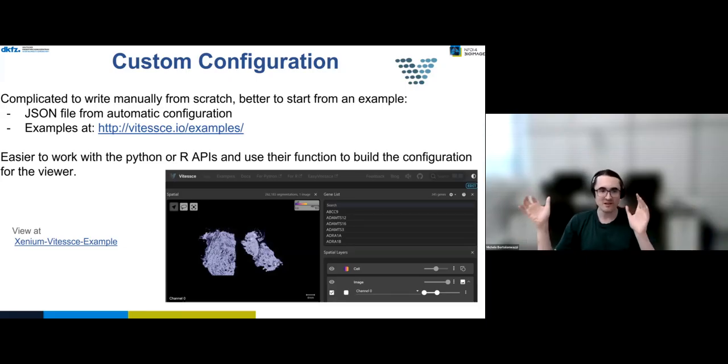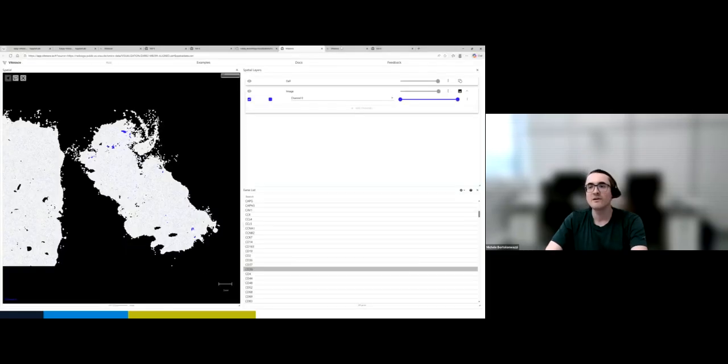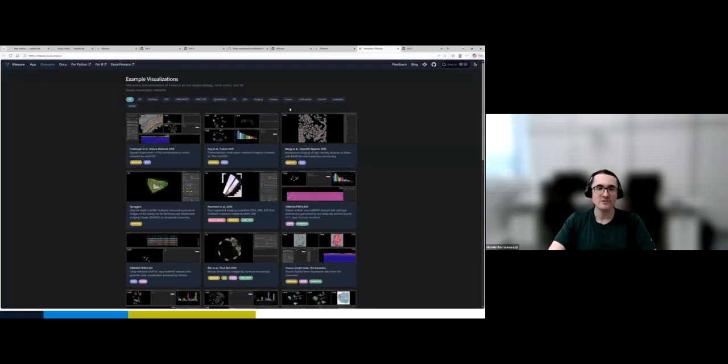But when we pass a configuration file, then we can see much better results. And there is also a page that we can open here that contains all the examples. Actually, I think this is really nice, and I can show you directly.